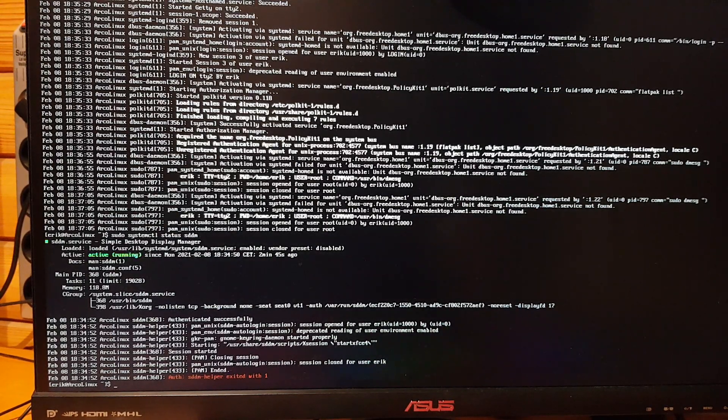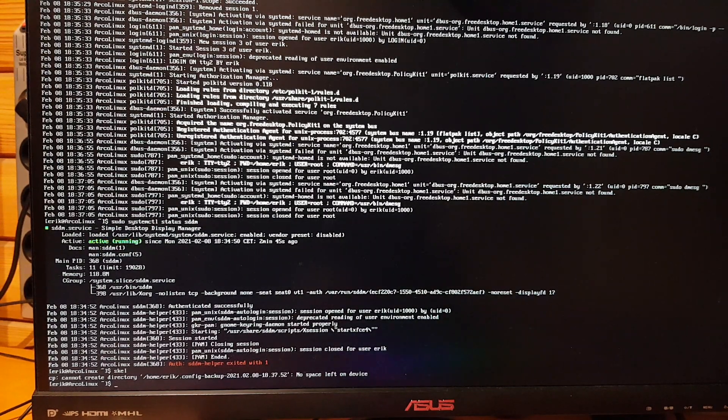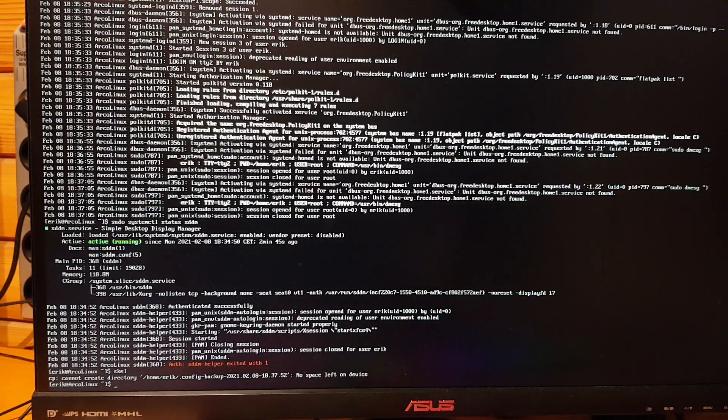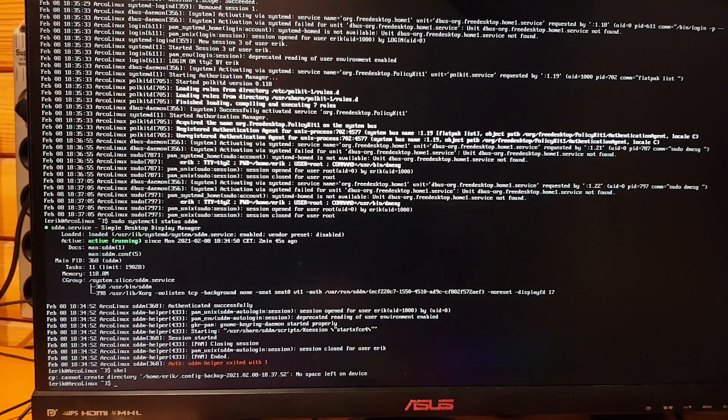Okay, and then I did something that brings everything to light. It says: 'cannot create directory - no space left on device. No space left on device.' I knew I was going low, but this I have never seen. This is the first time I ran out of space. And that's it - Linux is working just fine, I simply ran out of space. That can happen in VirtualBox as well because that's really fixed - often 10 or 20 gigabytes - you should give it a little bit more room.